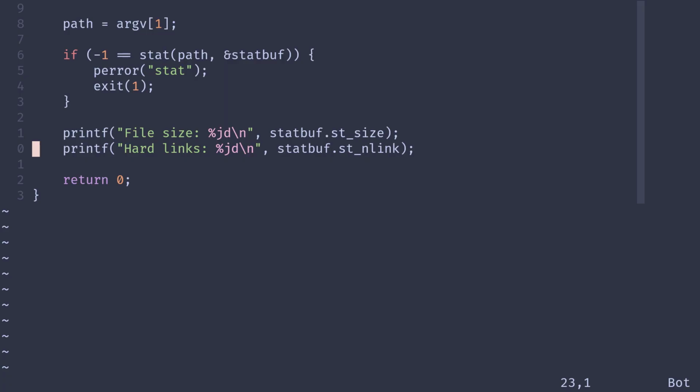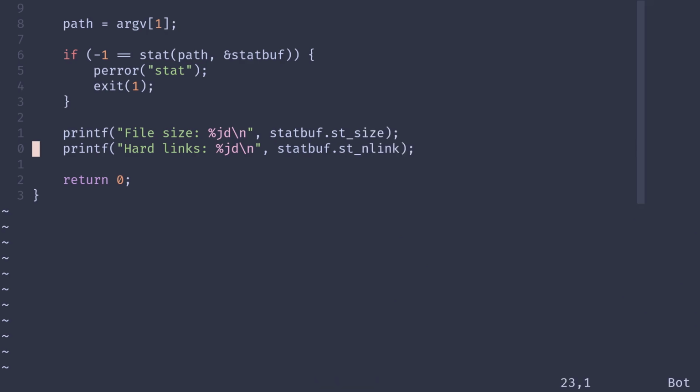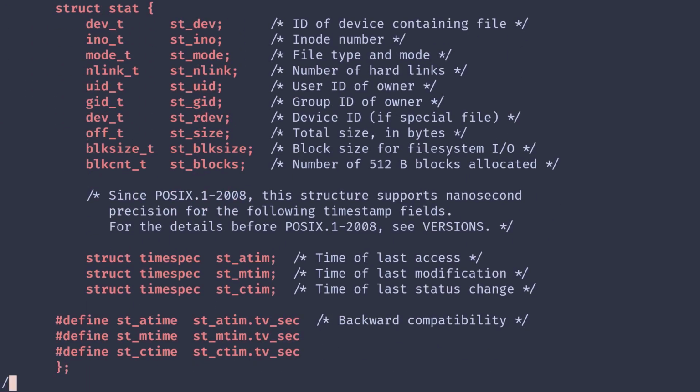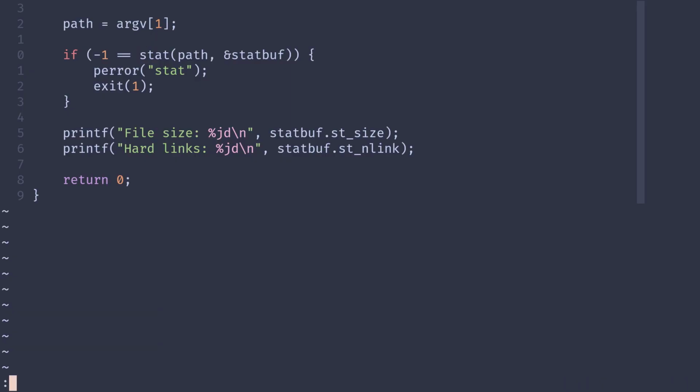And the way we can do this, I'm going to open the man pages here again, 3 stat, file type and mode, st_mode. If we search for st_mode in the man pages for the stat struct, it tells us that we have to look at inode 7 for further information. So let's do that now. I'll say man 7 inode.